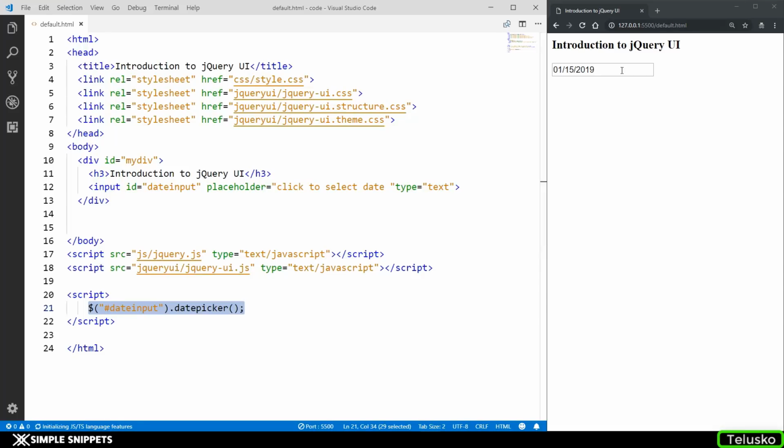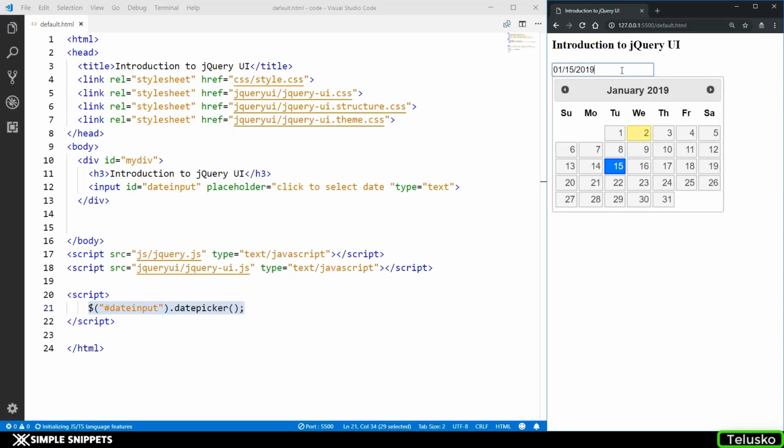For example, when I click on this, what if I want to see 2 or 3 months side by side? That is, I want to see multiple months in this entire big calendar, okay? So in that case, what you have to do is, we have to pass certain predefined parameters in this method, okay? So we have to pass arguments, and the arguments are passed in the form of key value pair.